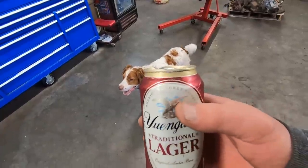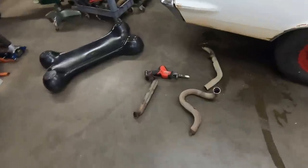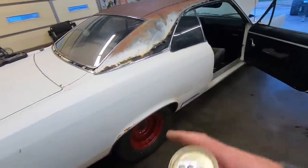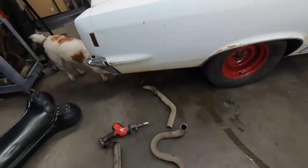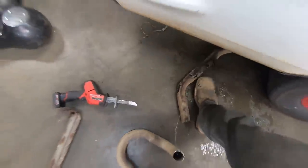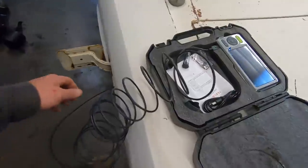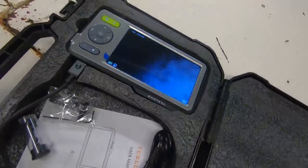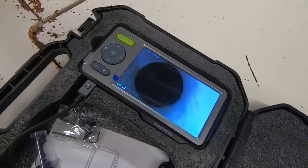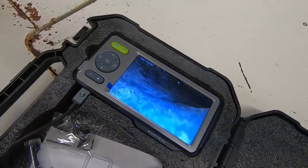No donuts tonight. We're cracking into the Yinglings, America's oldest brewery. Took the old hacksaw and cut the tailpipe off, because when Chin helped me roll it in here, we backed over that. So, kind of looks like it was due for being replaced. Anywho, and then we took the schlong and we did some scope boring. There's our filler neck. And you can see that white crap we're knocking down. It's not Hoover Schneef. And there we're starting to get into the tank.